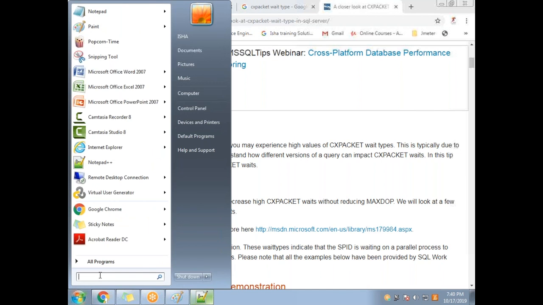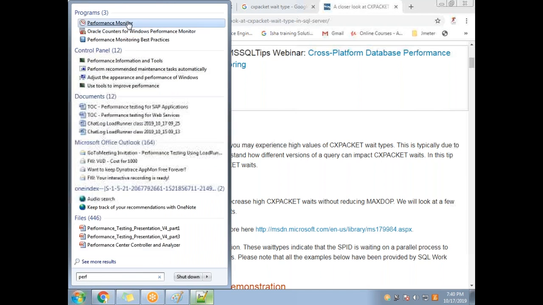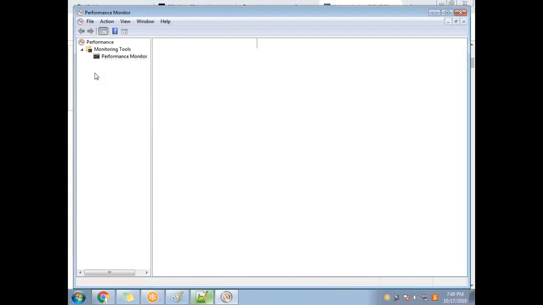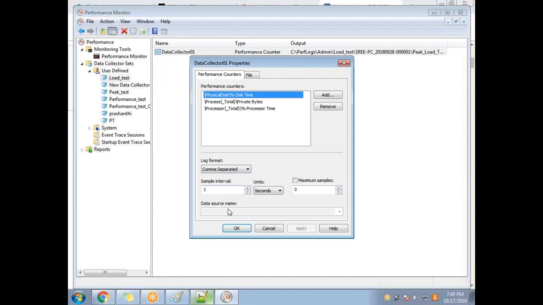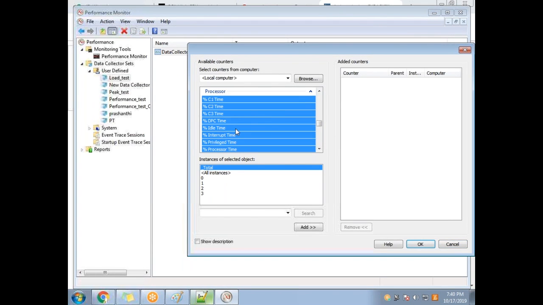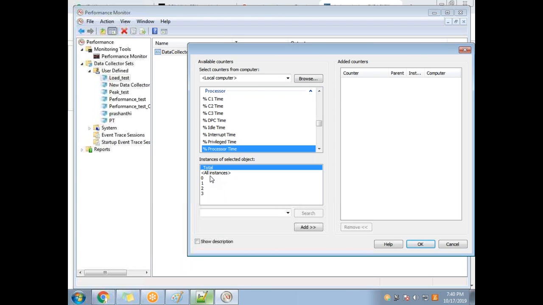Go to Performance and try to add any counter related to CPU. Let's say I add processor time, and it will show you how many cores I have: 1, 2, 3, 4. Can you see that?